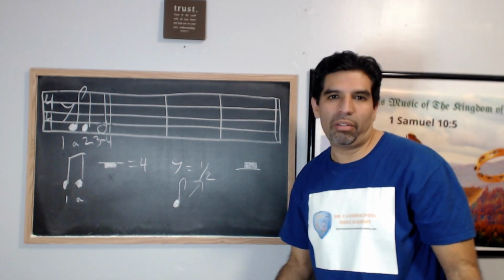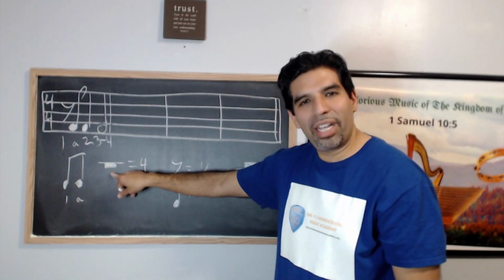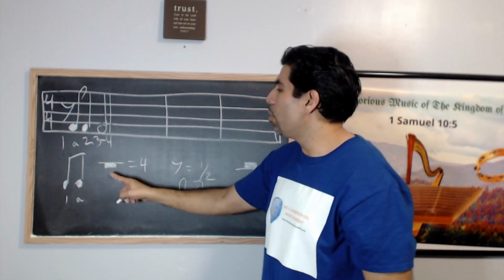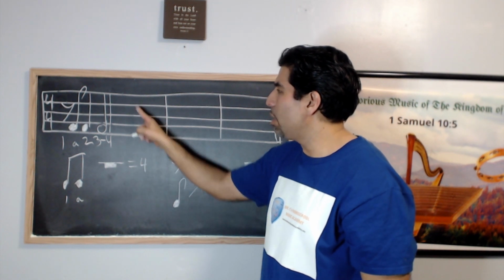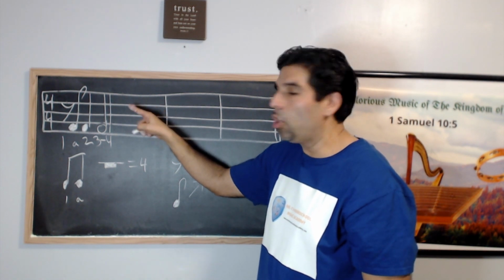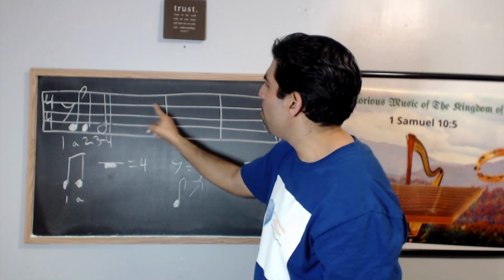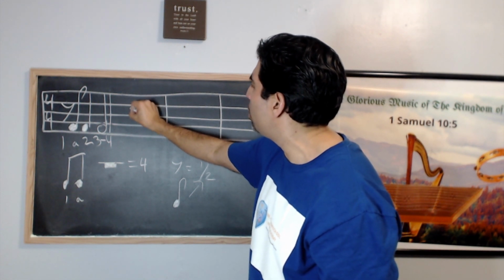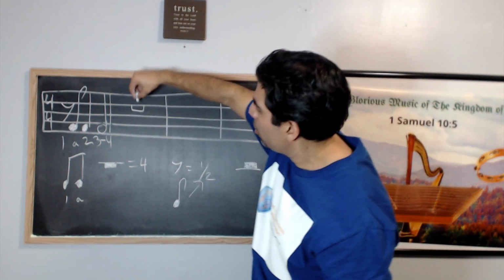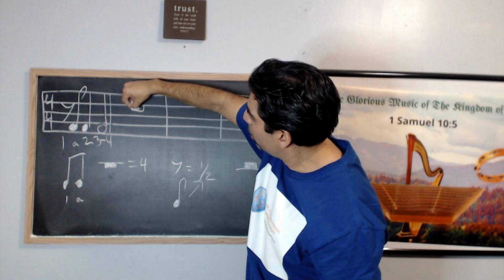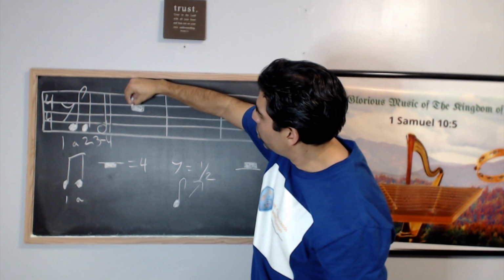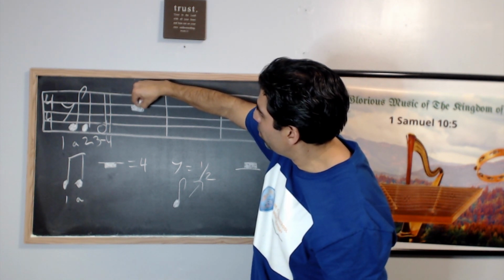All right, now I think we'll utilize our whole rest. Remember, our whole rest is 4 beats of silence, okay? Remember what I said, we don't have to draw the line, because the line is already provided for us, which is the 4th line. You go up to it with your pencil, and underneath that, in the very middle of the measure, all you have to do is draw a rectangle like so. But don't leave it empty, you want to shade that in. Just like that, just shade in that rectangle.